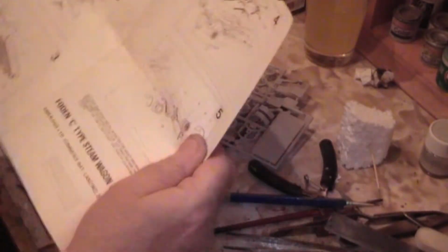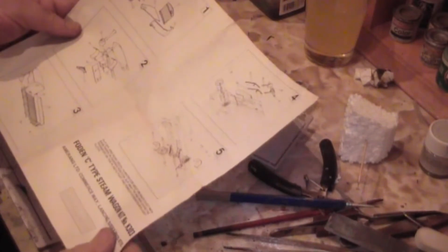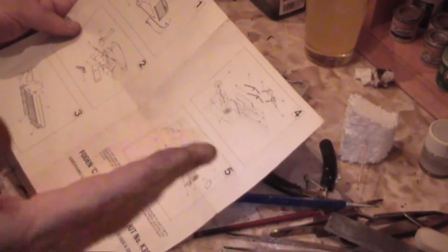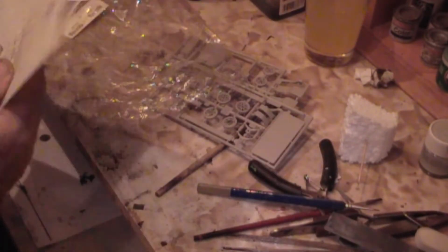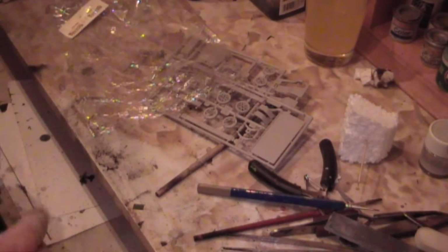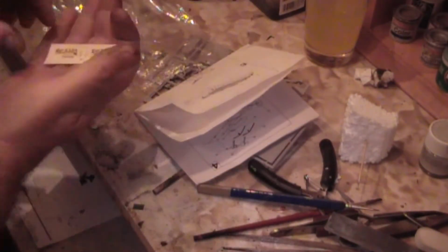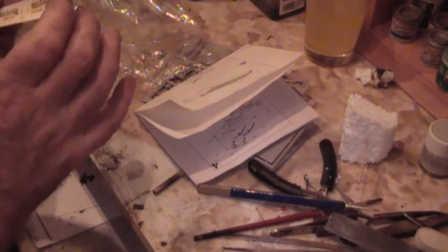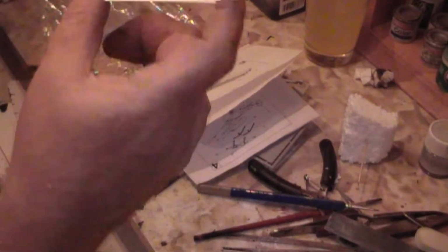So these instructions, there's five parts to these instructions, not a lot to go on it, but there's enough here. It'll give you the parts that you need to put on and where to put them. It's nice and simple. Again, you're probably looking at about a 24-hour build, not a lot to it at all. And the decals on this one look a bit yellowed, but I think they'll be okay.